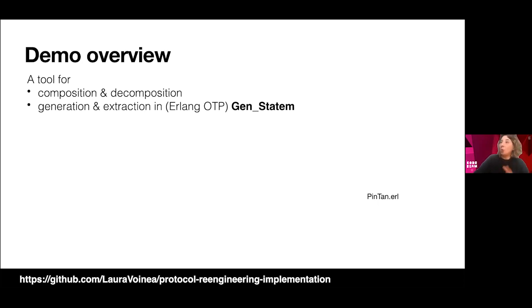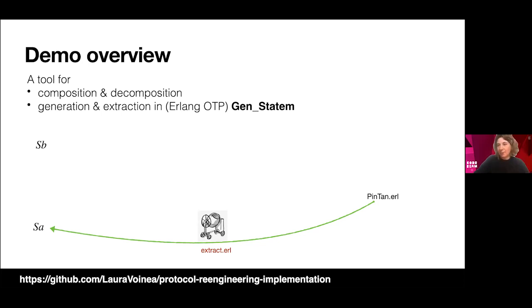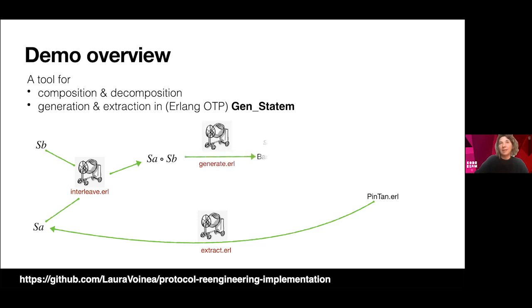You have Erlang code for the PINTAN part, only the authentication. We can extract the protocol from it. Then, assuming we have designed our own banking protocol, we can use the composition function to generate the composite protocol. Once we have the composite protocol, we can now generate the stub. A human, we will not show it here, can enhance the stub with local computation.